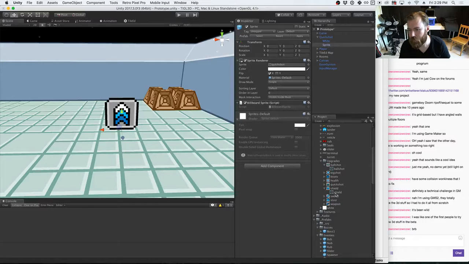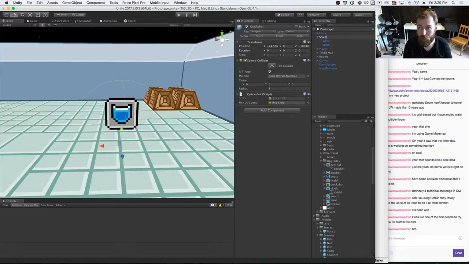Shield. Oops. Shield. God damn it. I'm surprised how many typos I'm making with this new keyboard.